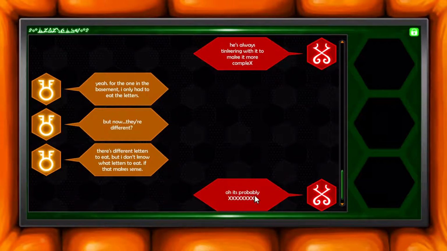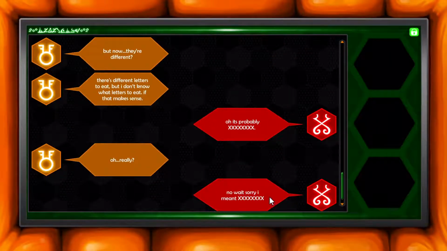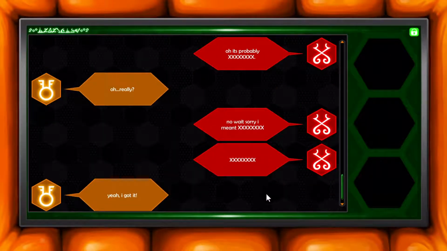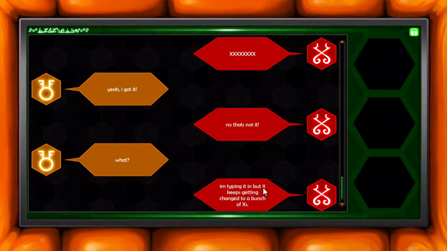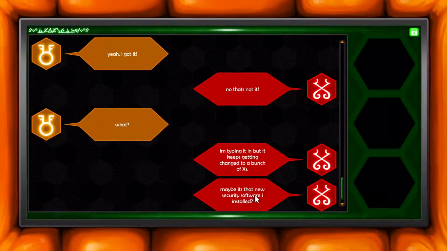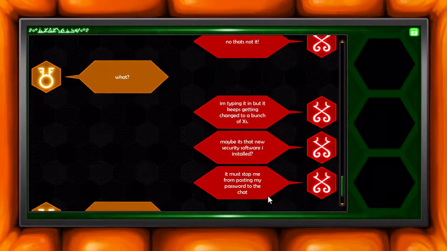Oh, it's probably... okay. Oh, really? No, wait, I meant... yeah, okay. Yeah, I got it. No, that's not it. What? I'm typing it in, but it keeps getting changed to a bunch of X's. Maybe it's that new security software I installed? It must stop me from posting my password to the chat.